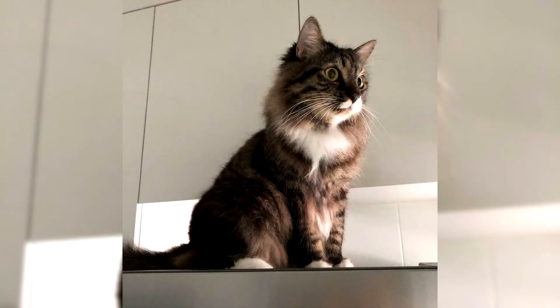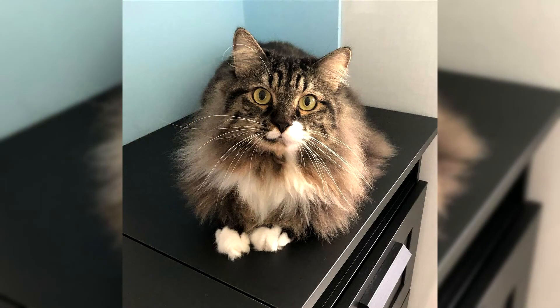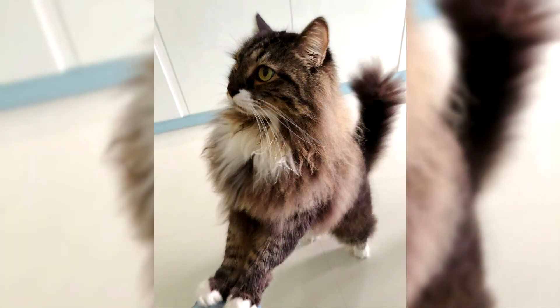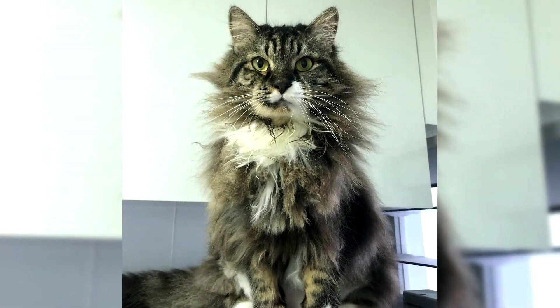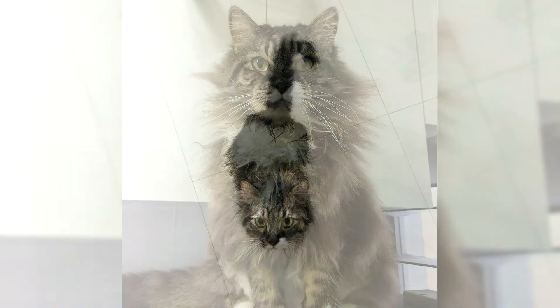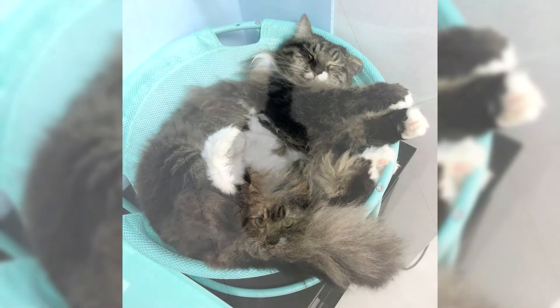White ragamuffins with tassels on the ears are especially valuable. Ragamuffins can be disqualified for several mismatched characteristics: too long or too short a body, long legs, short or curly hair. The tail should be straight and long. Clearly visible cheekbones or cheeks on the head and a humped nose are also disqualifying. Squinting is characteristic of cats of this breed, which is not a good sign. The ragamuffins were called ragdolls for a reason — these cats love to be in arms, even if the position is not very comfortable. They are easily tolerated when grabbed and carried by children, and even like it. Ragamuffins willingly climb into hands and purr on knees, and even allow children to wrap them in swaddling clothes. All ragamuffins are born white, and their coat takes on a certain color only by 3 or 4 months.